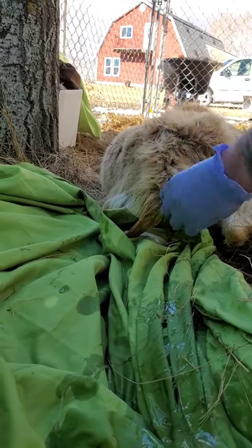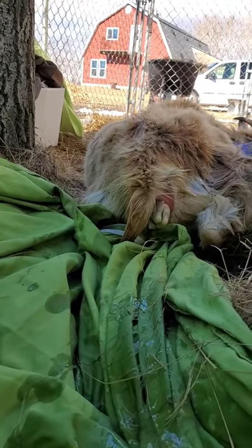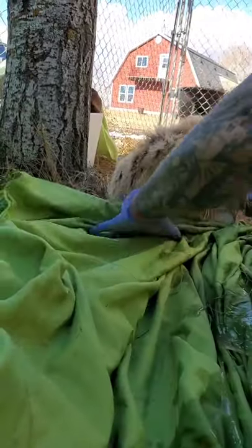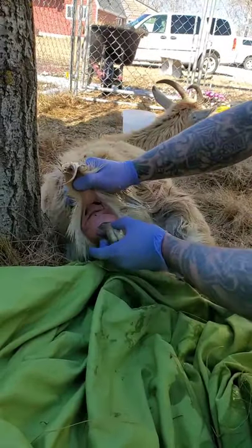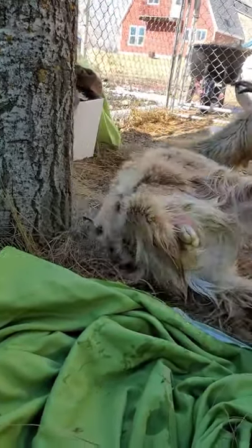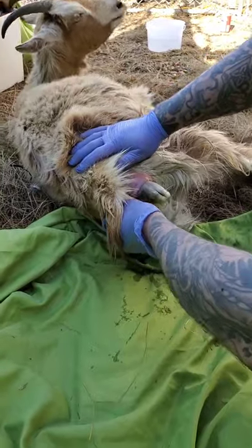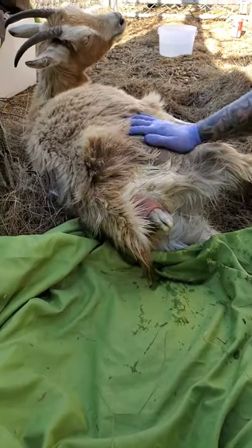Maybe let her get up — she might want to stand up. The hooves are permanently hanging out now. I just need to get that nose out. She's drinking it. Here comes the nose on the left-hand side. We don't want her to rip. You can see the tongue is right there. Get her away from the tree. Push! It's okay — push, push, push. This is so... oh my gosh.